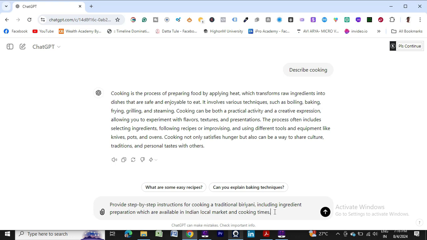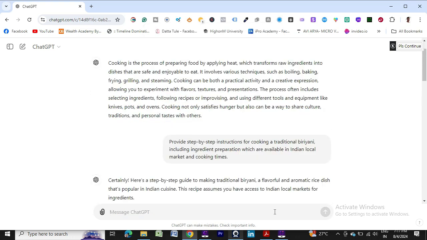Otherwise it will provide some different ingredient names which are not available in my locality. In that case we need to go to a supermarket or another city to collect those ingredients. That is not possible, so using ingredients available in our local market, we want to create a biryani. So let's check.